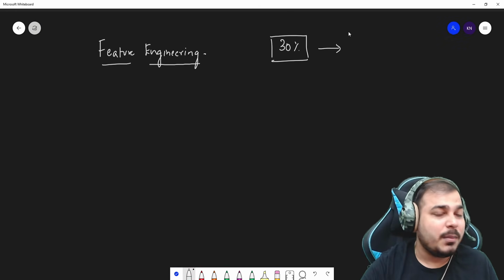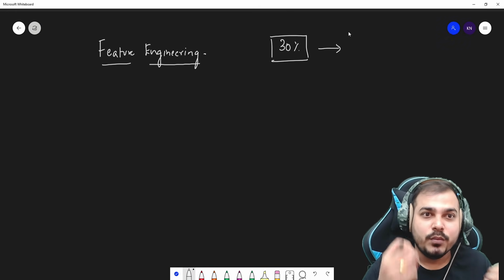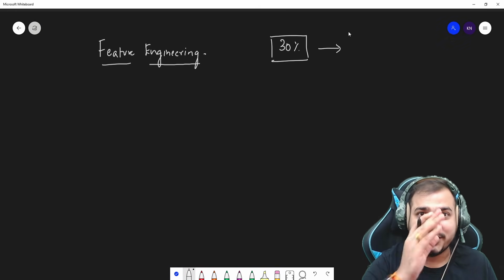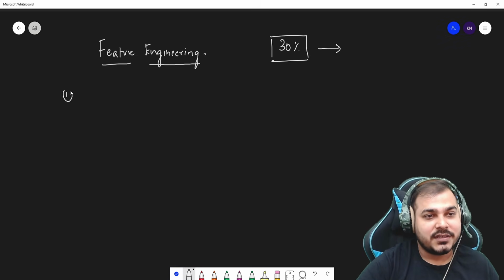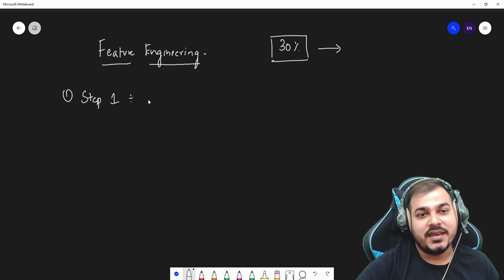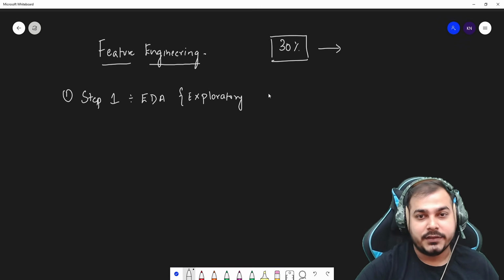So let me talk about every step that you may be performing in feature engineering, step by step. Okay, so the first step that I want to discuss, I'm just going to write it down. Step one is basically EDA. Now EDA is nothing but exploratory data analysis.